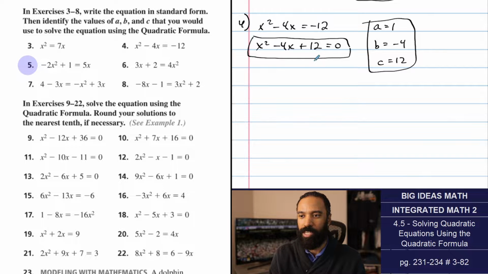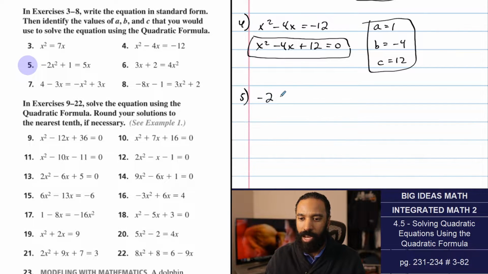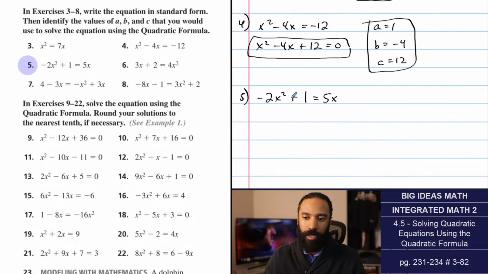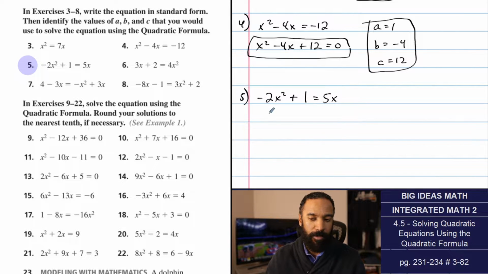Now, I'm going to give you a heads up here, and I mentioned this before. I don't like my a term being negative. It's not just an OCD thing coming from factoring and standard form likeness and stuff. It's better if a is positive. You've got to take my word for it. It's better if a is positive for the sake of your problems and for solving by factoring and completing the square. So I'm going to add 2x squared over, and I'm going to subtract 1 over.